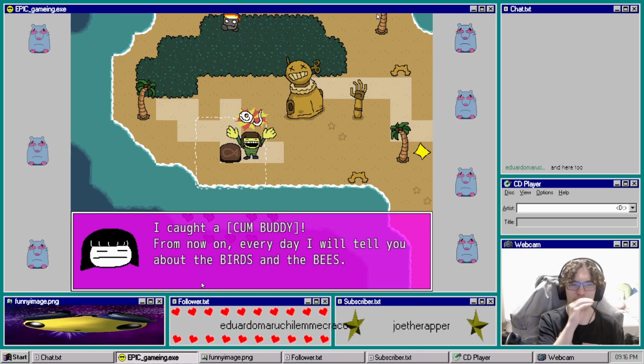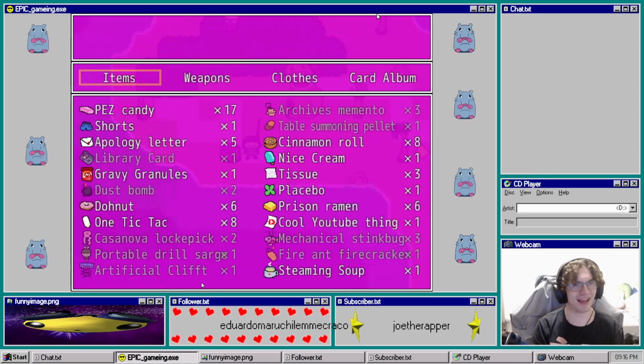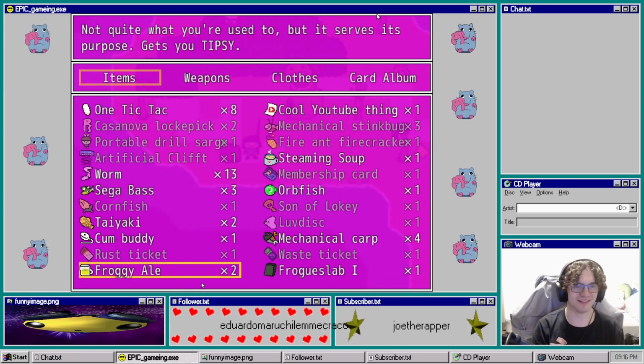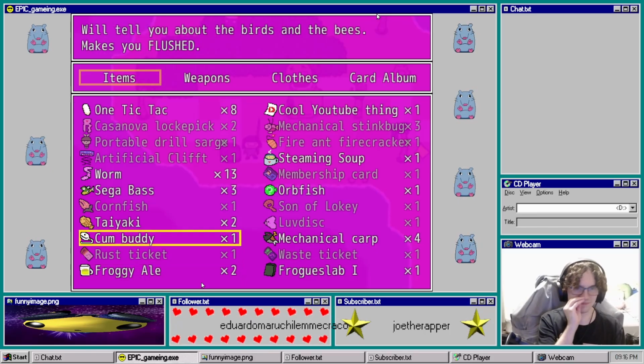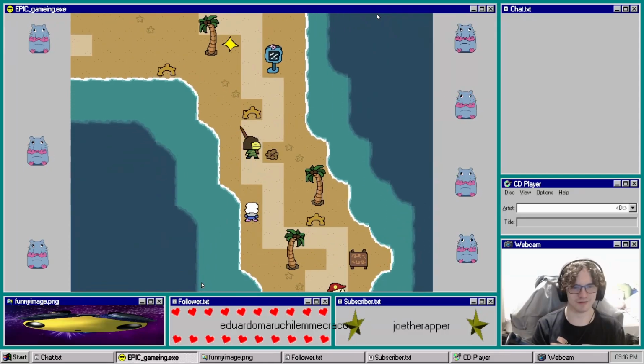Now on every day, I will tell you about the birds and the bees. Didn't like that. Didn't like that one. Makes you flushed. Okay, that's good, that's good.